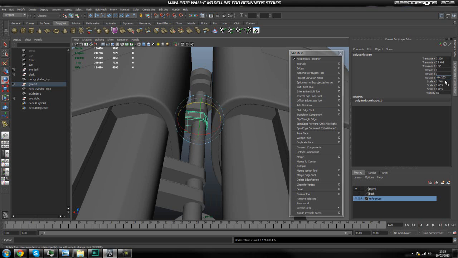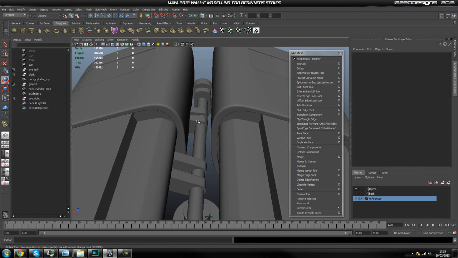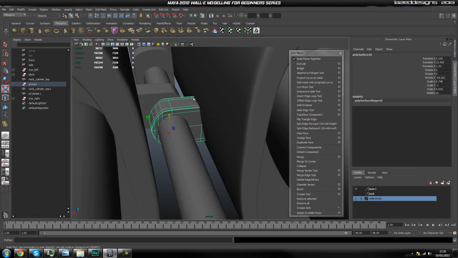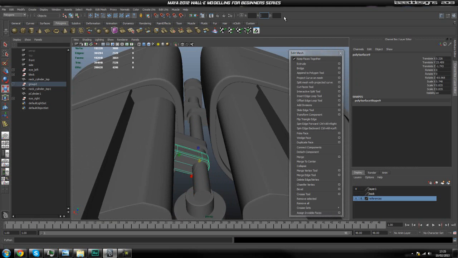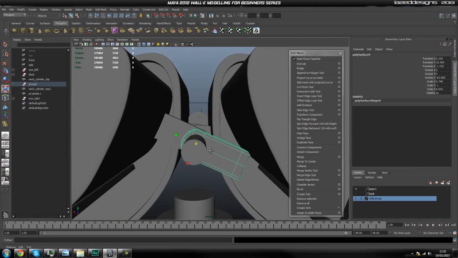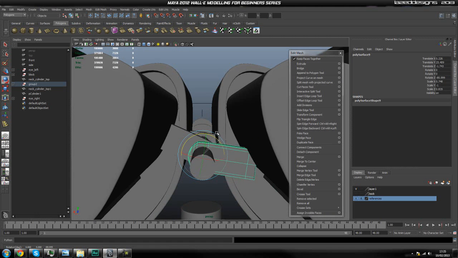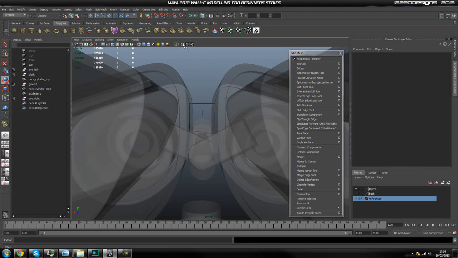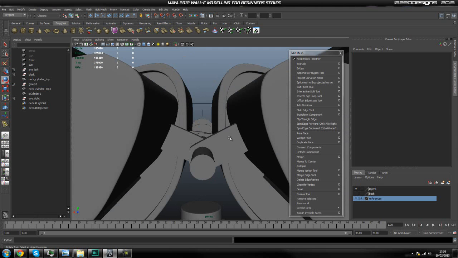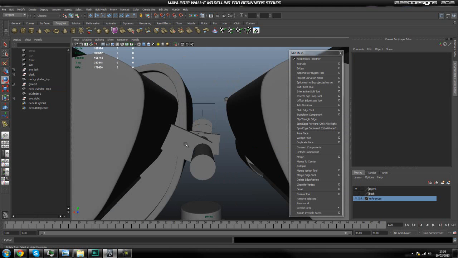Let's try. Why is this not working? There we go. We just have to use Y. And also for this one, we're going to translate -1, and we're just going to rotate this up. And let me turn X-ray on and see why this is not looking correct. Let me just delete this.